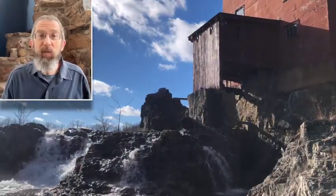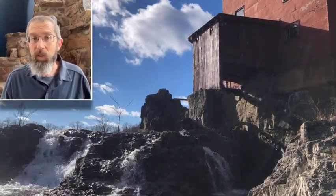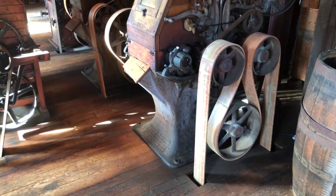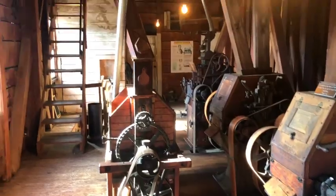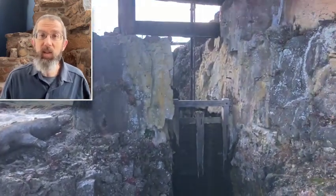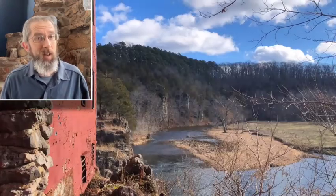Mills needed a steady flow of water to drive their wheels or turbines. Dillard Mill used a turbine linked to gears and pulleys to power its machinery. Dams were a common way to control both the flow and vertical drop of water through mill machinery. At first glance, the Dillard Mill site isn't ideal. It sits on the main channel of Huzzah Creek, whose valley is broad enough to make a full-size dam an expensive proposition in the early 1900s.